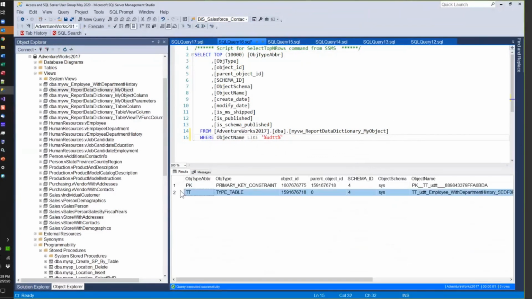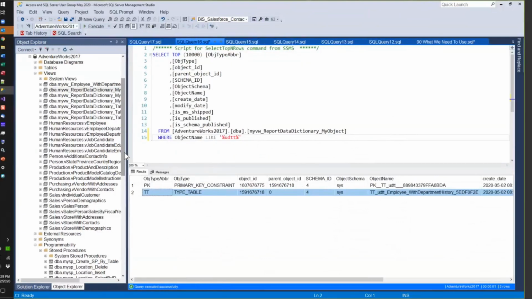This is an object that I created. It's a user-defined table type. And we don't have time to get into this tonight, but the user-defined table type can be used in a stored procedure to pass a well-formatted array of data. In the past, you either had to create strings and parse them and do other things. This actually allows you to pass a well-formatted array of data. So if you had 100 rows, you don't have to make 100 separate calls to do the insert.